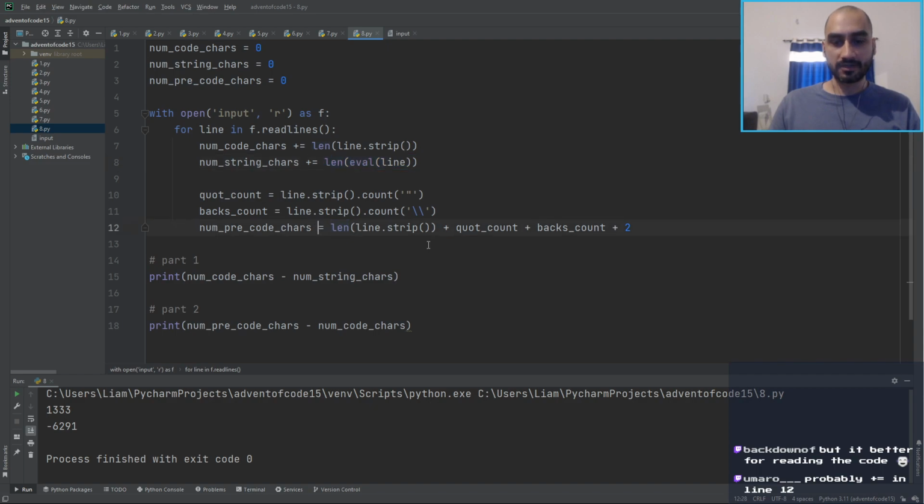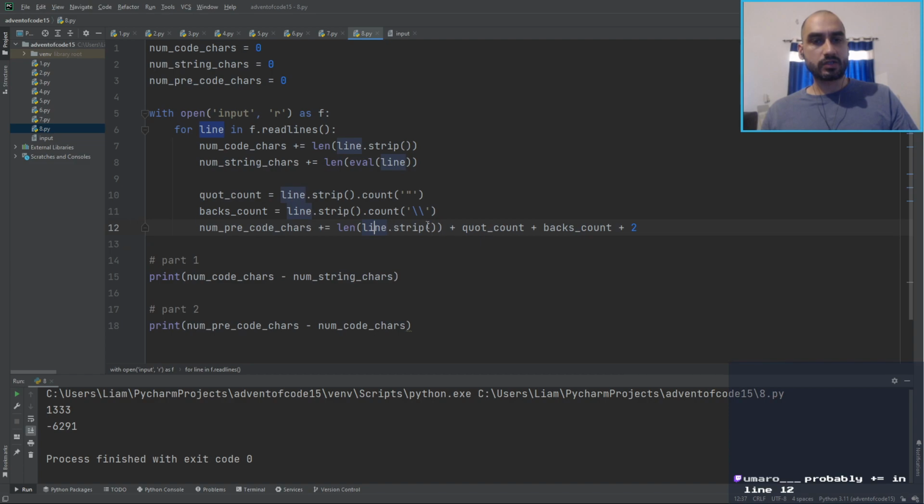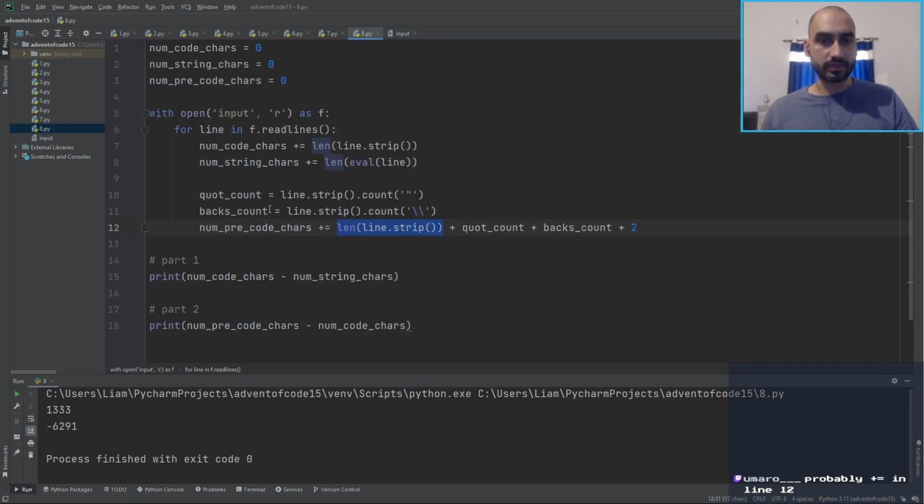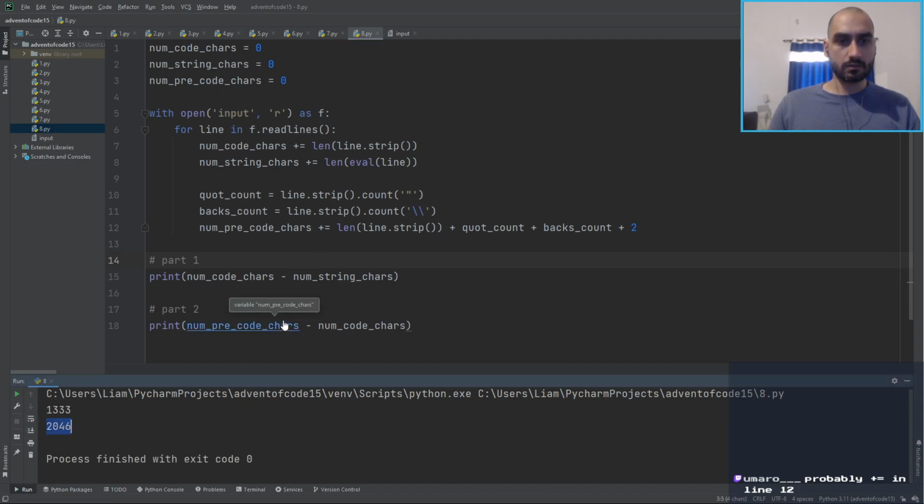Oh yeah, plus equal. Do I want line dot strip, do I want this thing? No, I want eval, don't I? No. I do want the raw string. Yeah, that's right. Okay. 2046.